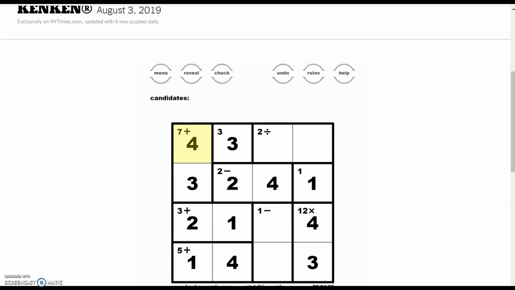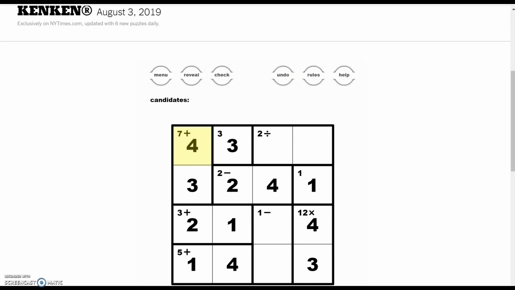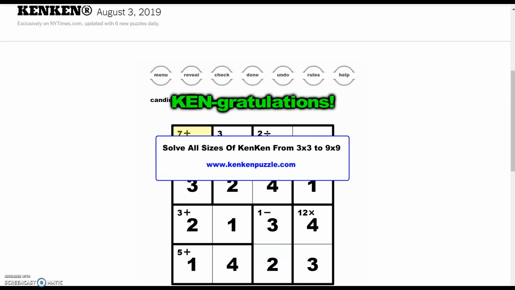And let's see here. This has to be a 2, then this has to be a 1 because this is division. And again, it doesn't matter which one comes first. It's big divided by small. So this could be a 4 because 4 divided by 2 is 2, but that 4 prevents it. So this has to be a 1. That's the only thing left. Since we've got a 1 and a 4 in this column, this has to be 2 and 3. It has to be 3, then 2. So take a look at that for a second and see what you think.